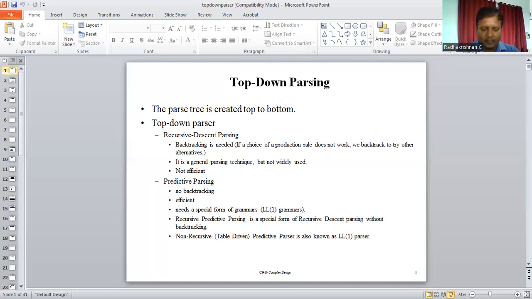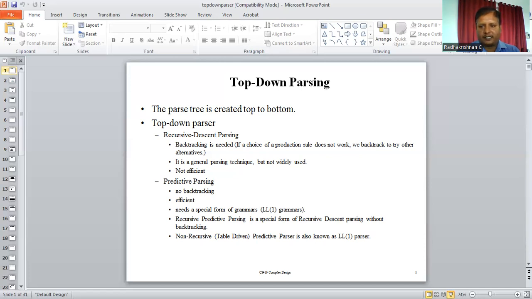So we go back to the previous safe side. The bc replacement for B is not taken, and we take the next alternative, small b. So B is converted into b, which is our solution. That case is backtracking. This type of backtracking process is not required in the predictive parsing methodology.